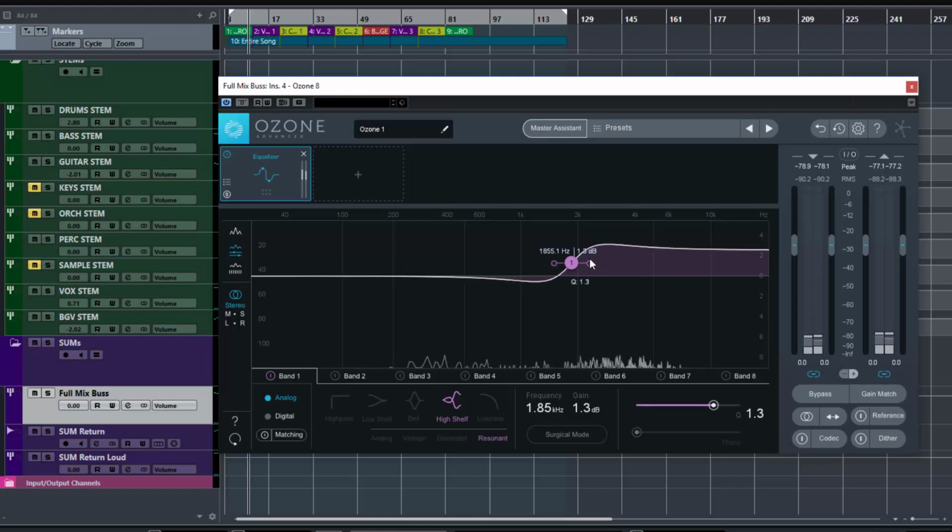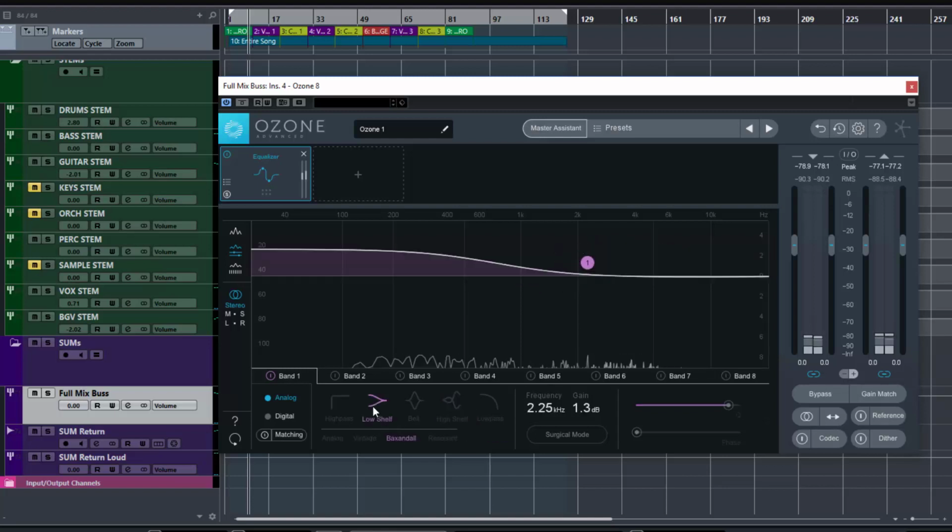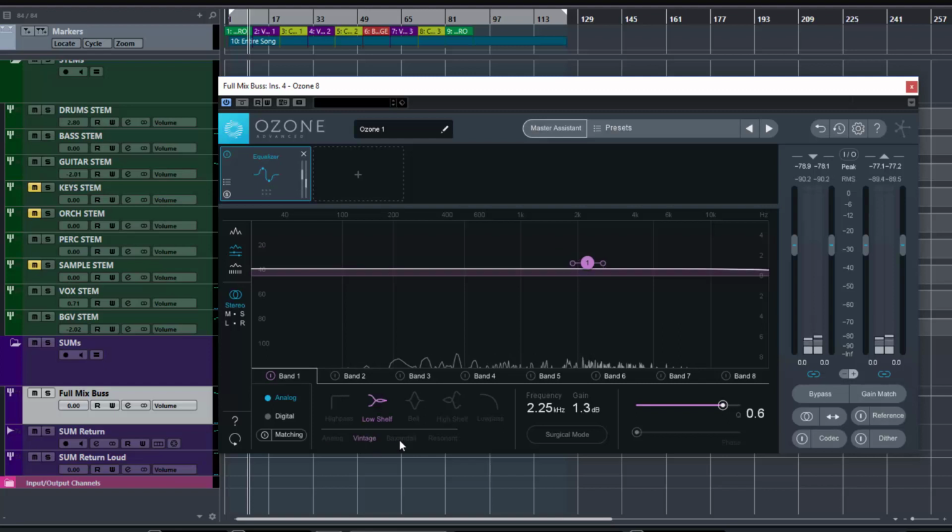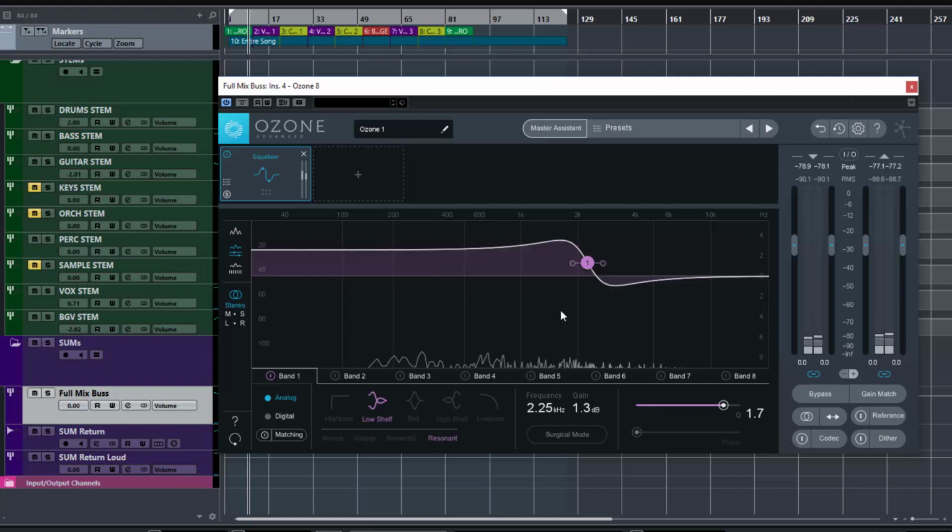So depending on the Q, will depend on the amount of resonance and a little dip there. So that's giving you a nice little effect there. And same effect again on the low. So you've got the analog, vintage, Baxendall, and the resonant on the low.